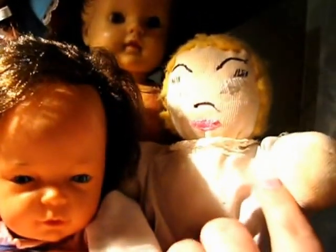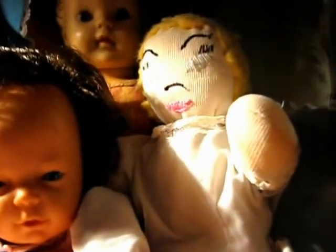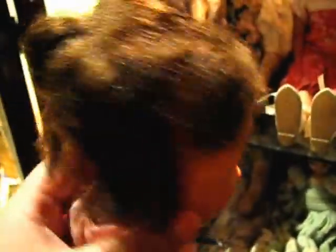We're going to start at the top. Back here is a Sun Rubber doll — she's old, I don't know how old. And this is a sock doll that was my mother's when she was a little girl; her mother brought it home from a craft fair or something, she never really knew where she got it. And this right here is Penny — she's Mattel. I remember her growing up because I used to ask to sleep with her. The funny thing is she's got a cloth body but she has a rubber butt, and it's cute.